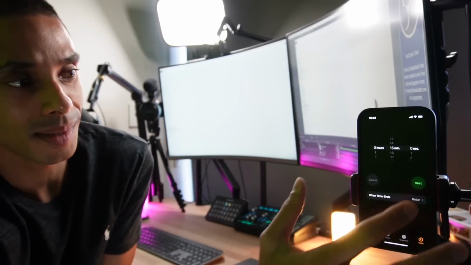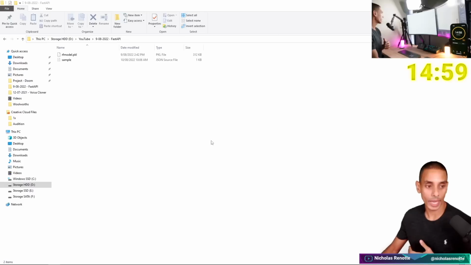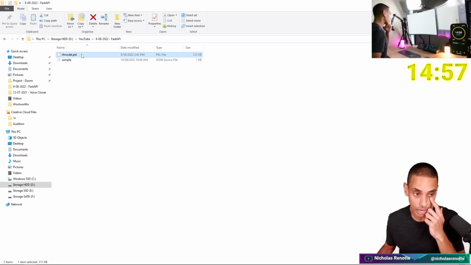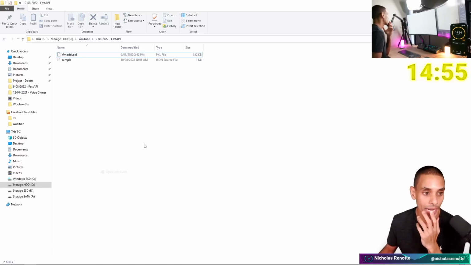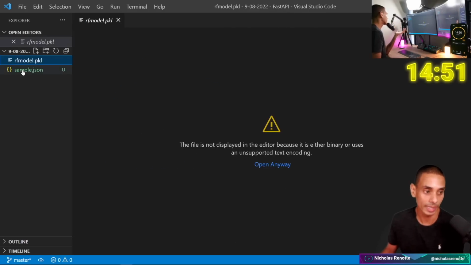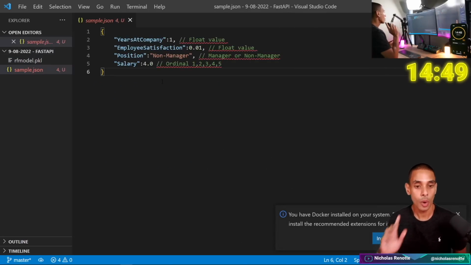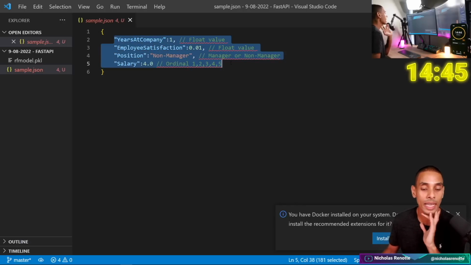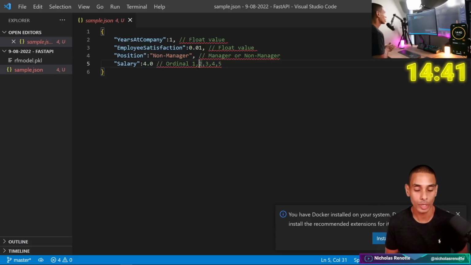All right, let's do this. Okay, so I've got the existing machine learning model. This is a model that's been trained inside of Scikit-Learn, so we are going to be leveraging that. You can't open it, it's serialized, but I'll share it as well. What we do have, however, is this sample.json file, and this tells us how we should be sending the body of our request to our machine learning API. So we are going to be leveraging that.